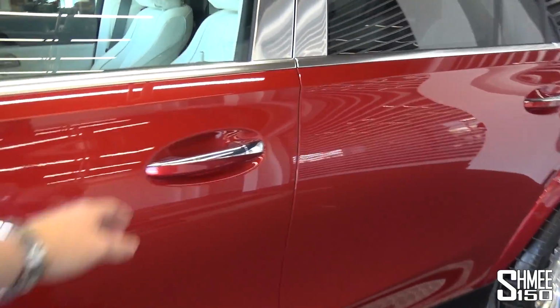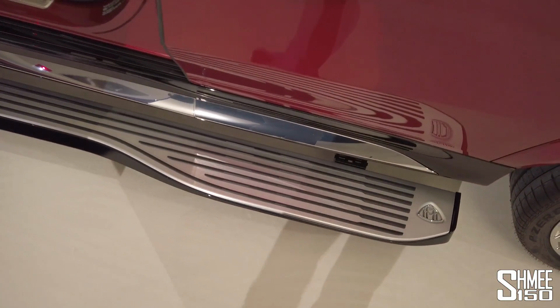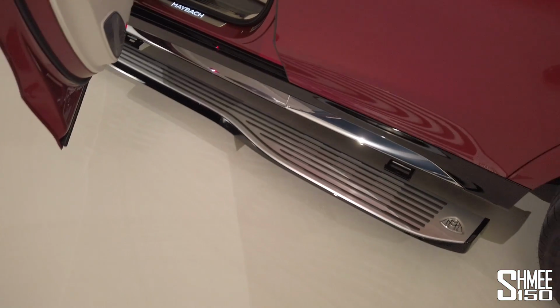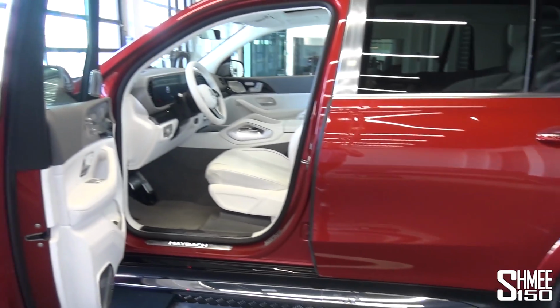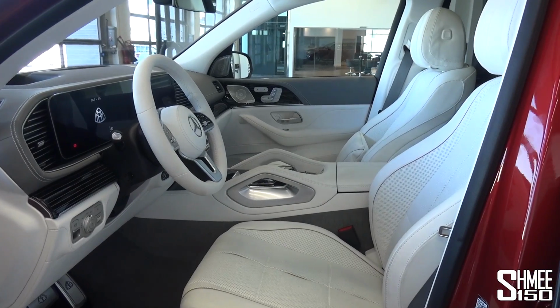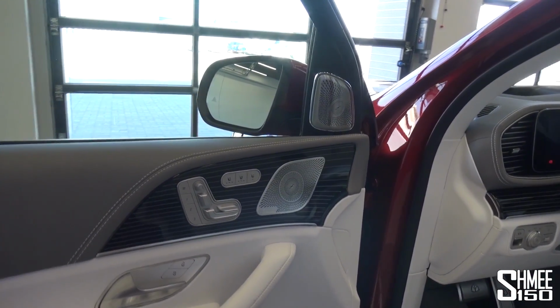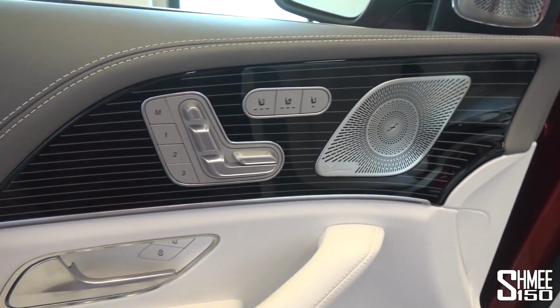When you then pull the handle to open the door, the side steps will lower. The side steps are over 2 meters long, 2 meters and 4 centimeters, but again with that same cutout shape as we saw earlier on the wheels and the front grille. And then you're greeted by this interior, the crystal white of the leather, finished for the top rolls also with the silver pearl grey. And then look at the trims, look at the inlays. We are again seeing that pinstripe design.